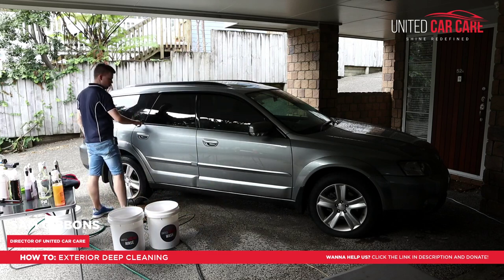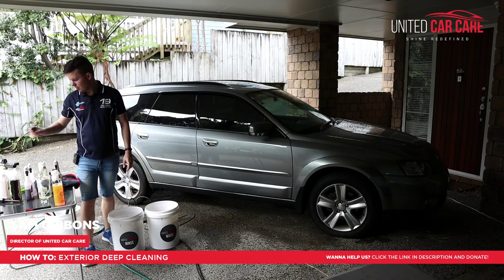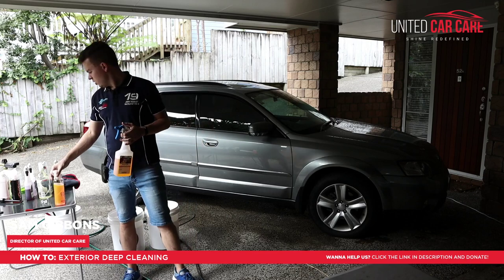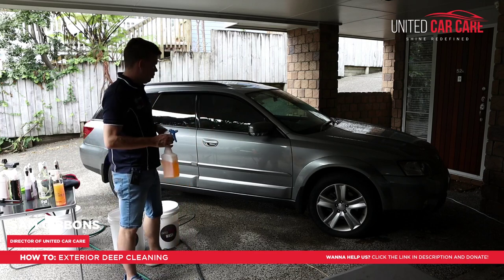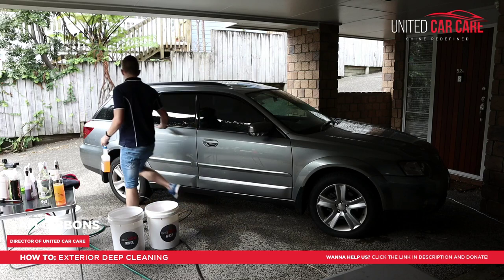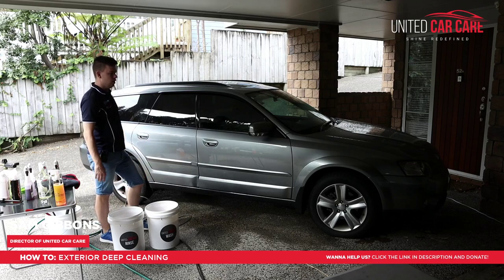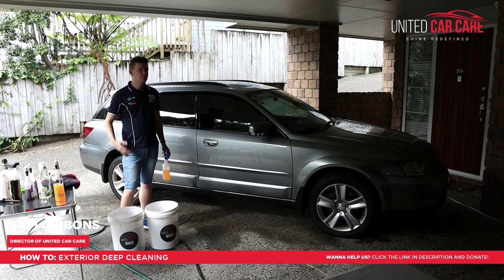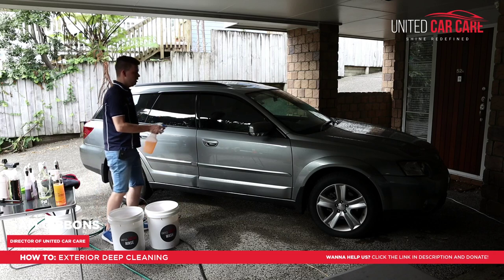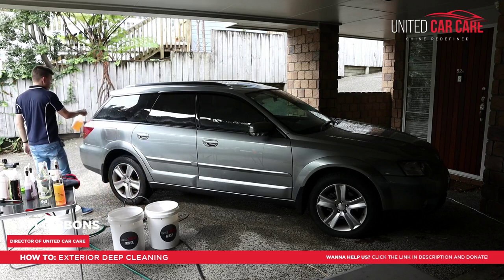The next thing I want to do is address all of these. So once again, I want to clean those off. For this, I'll give you a little bit of insight here, I'm going to use a citrus pre-wash. It's not as strong as the orange degreaser. I believe the orange degreaser would probably do a better job of that. But what I don't want to do in this scenario, just for my own safety and being careful, is spray orange degreaser all along this trim and then have it run down the car and dry up on the exterior of the door. If orange degreaser dries up on the paint, will it permanently damage it? Probably not. But will it need some polishing and extra work? Possibly. So I just want to avoid that. The citrus pre-wash is safer. So I'm going to spray this just along these trims, relatively liberally.